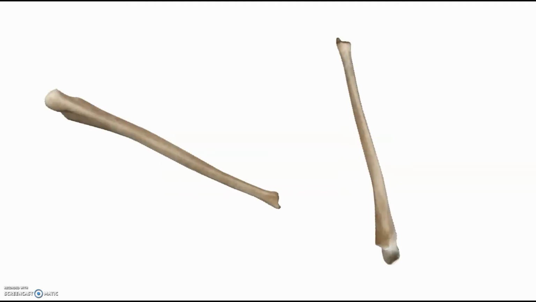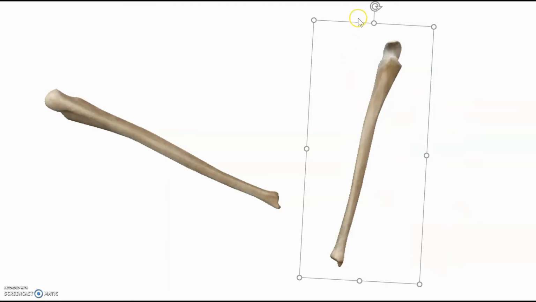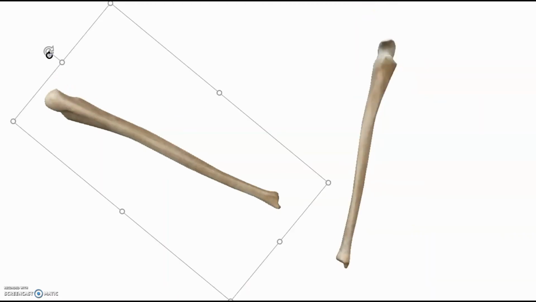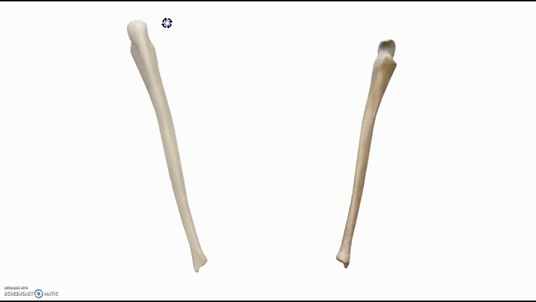Alright, and our last bone here is this one. I'll pause one more time for you to name it. Okay, so this is going to be the ulna, and these are not orientated correctly, so let's orientate ourselves real quick. We have the styloid process here and also here, the head here and also here, and then we have what I like to call the ice cream scoop part, right here and right here. The ice cream scoop part will always be proximal, and the styloid and the head will always be distal. So let's orientate ourselves here, just like that. So that one's correct now, and this one is also correct now.